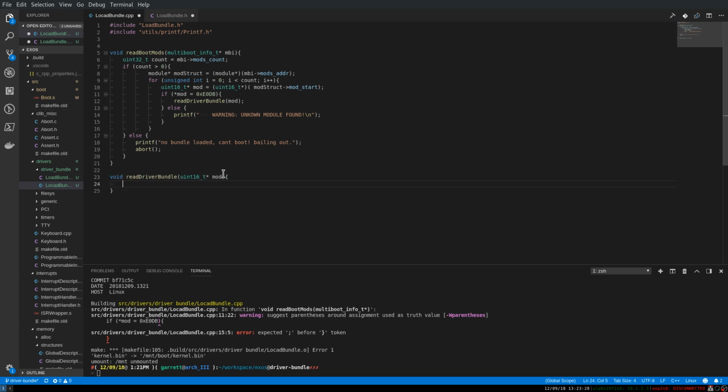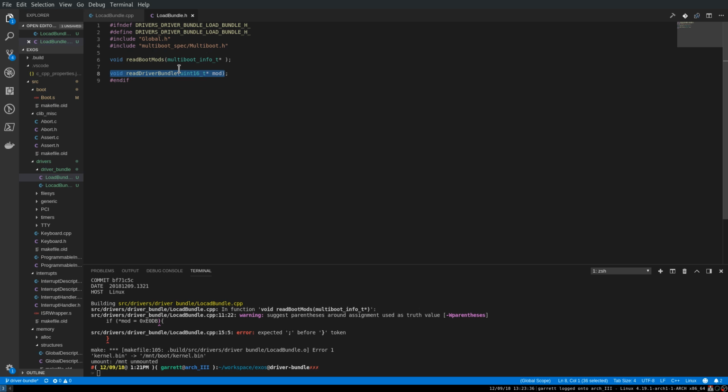This comes here, and what we first need to do is probably define this struct, which will go in the header. Up here.